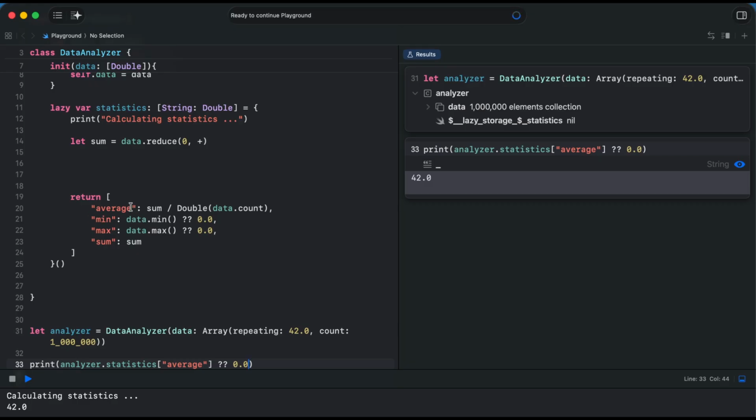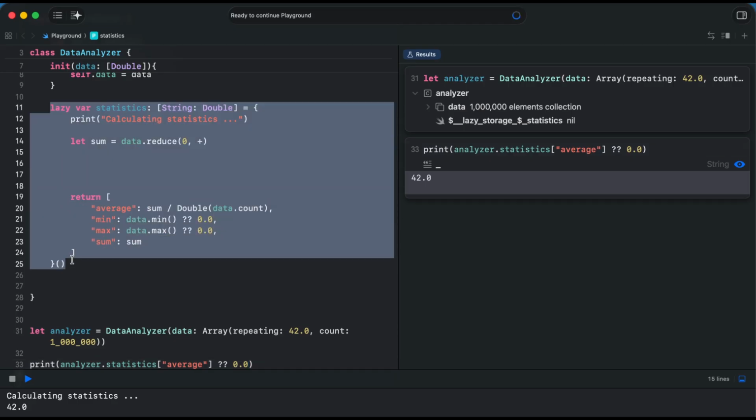Now, since we know we're going to be requesting each of the values in our dictionary, and we don't want to run 3 million loops, what if we make each of these values a lazy property in our DataAnalyzer class?